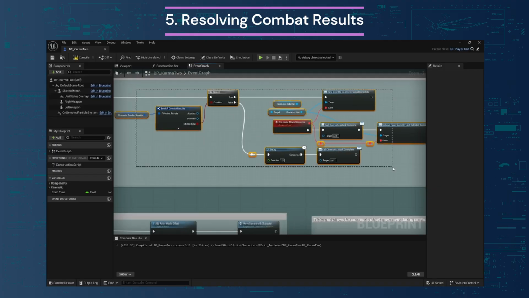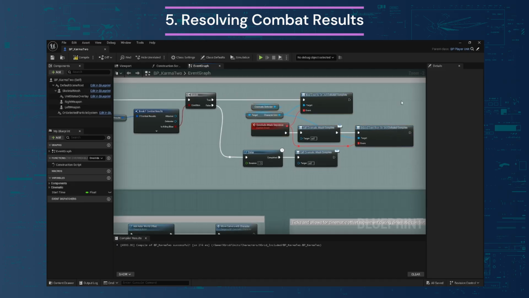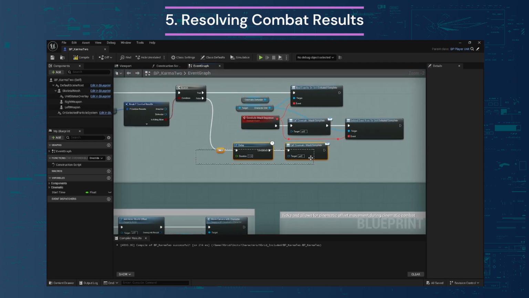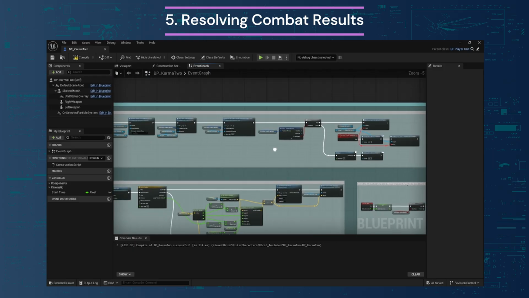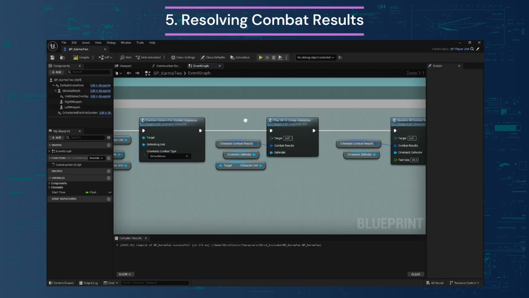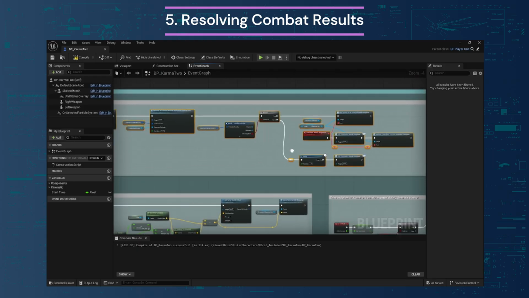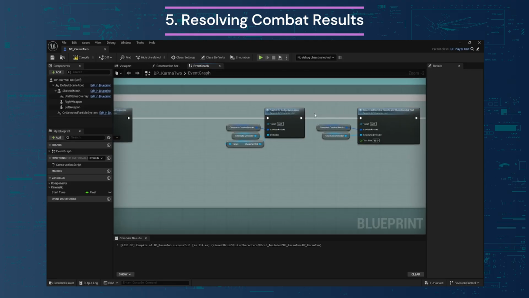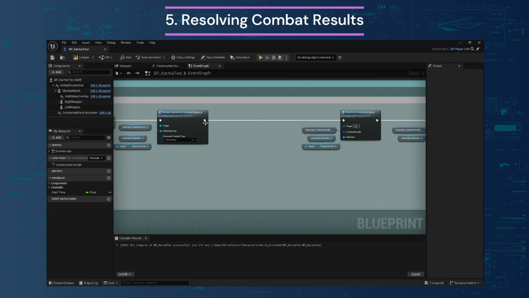We have our branching complete, so now when our attack is fatal, we'll wait till the death animation plays, and then we'll call that our attack sequence is complete. And if not, we'll give ourselves just a little bit of delay time, and then we'll call the sequence complete node. There is one more thing that I would like to put in really quickly, and that's before we resolve our combat results, I want to put in a little delay just so that we can see a little bit of time between our combat results actually being applied and when our sequence starts.